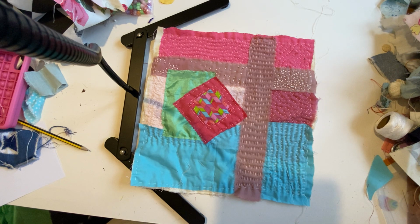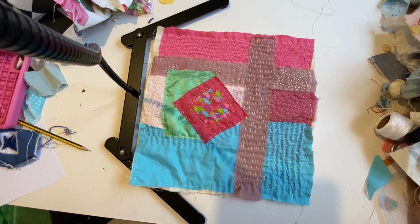I've been stitching away quite happily on this for the last few days, so I'm going to carry on and just show you, just sit and do some sewing actually. But I just love these improv quilts, they're called. I'm really enjoying doing it.